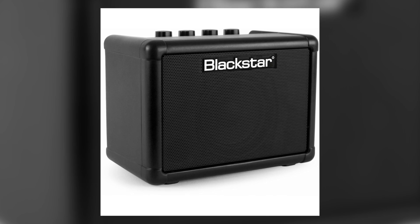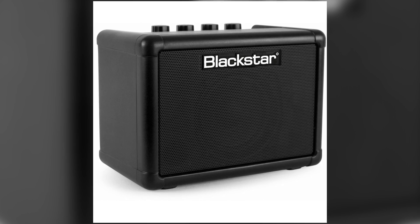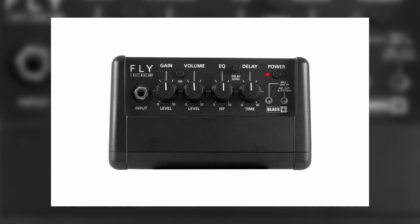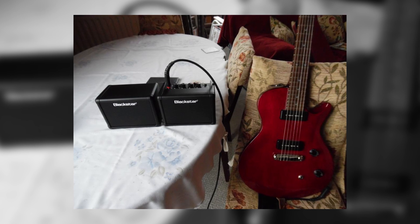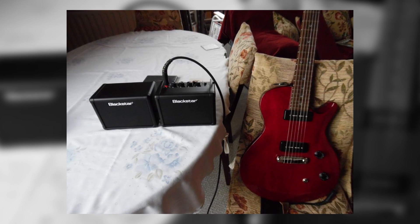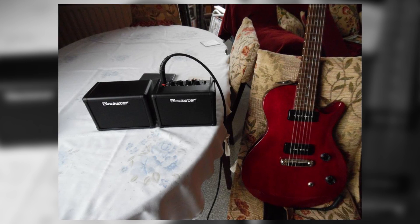Number three. Another option for those looking to make noise on Christmas day is the Blackstar Fly3 mini amplifier. This tiny amp is an absolute steal at only £49 and would be ideal for anyone just starting out or someone needing a battery-powered amp when away from home. Blackstar's patented ISF technology makes the Fly3 sound infinitely bigger than its three-inch speaker would suggest, and an onboard digital delay gives tape-esque echo effects. As well as a two-channel guitar input, the Fly3 also has a line in and can be connected to an extension cab, bumping it up to a total of six watts — making it ideal for use as a stereo hi-fi for your phone or computer.